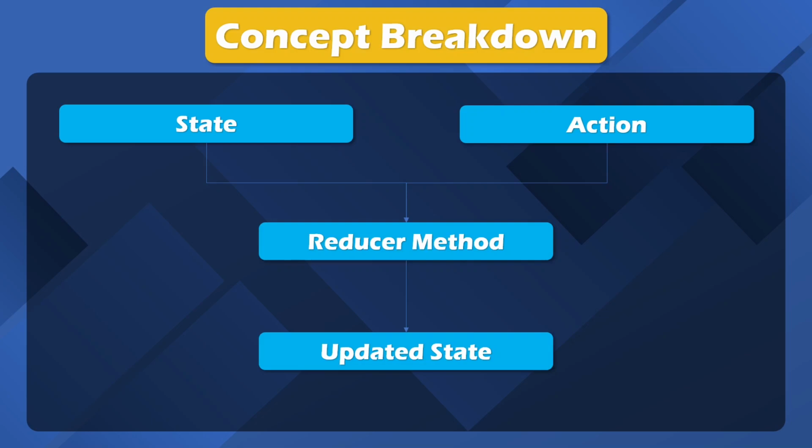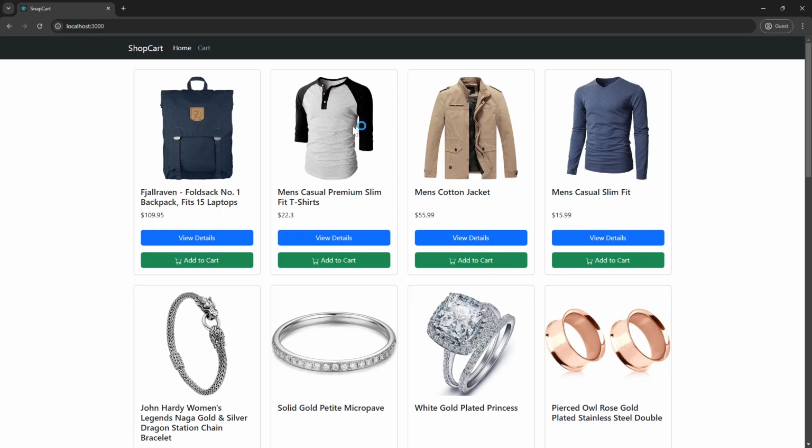Now, let's have a brief look at our application again. What are the various actions that we can perform on our cart state? One definitely would be add to cart. Now, if you are adding something, we should also have the provision to remove the item from cart. That would be another one. And then I should have the option to buy multiple quantities of a product. For example, I want to buy 3 t-shirts. Then I should be able to update the quantity of a product. So we'll try to implement these 3 actions on our state.